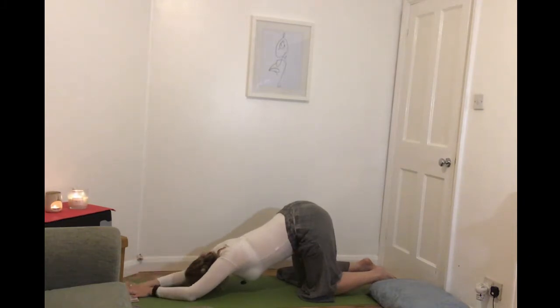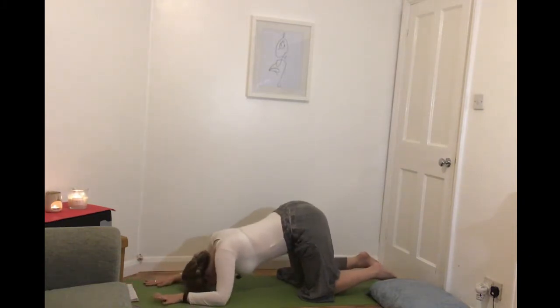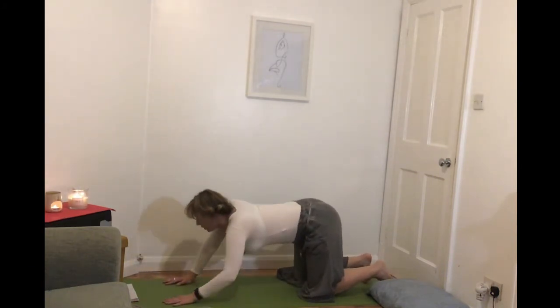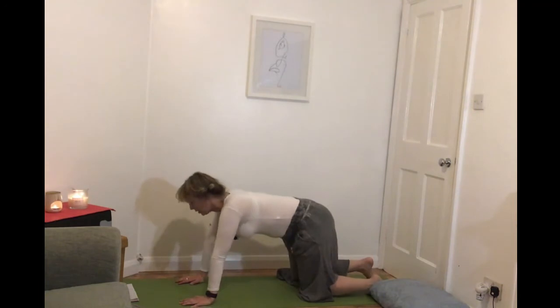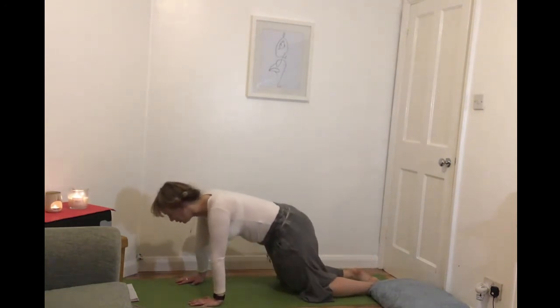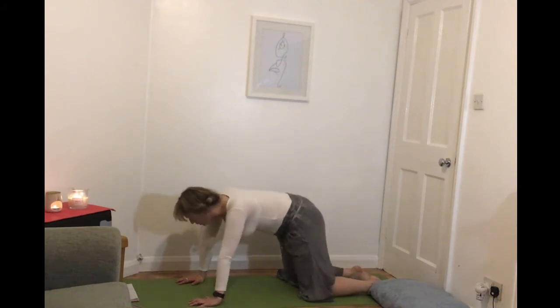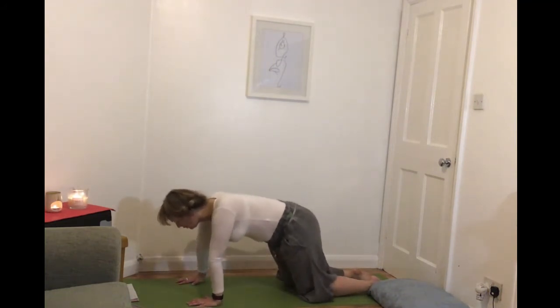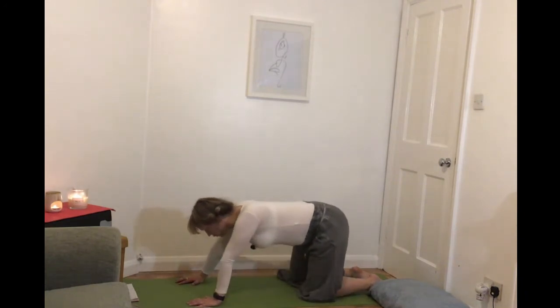Exhale, bringing the palms down to the mat. Then come onto your forearms. And then coming back into a tabletop pose. And we'll just circle around again, finding our center. And then circle back the other way for two.